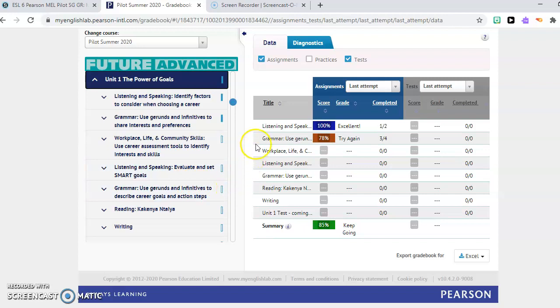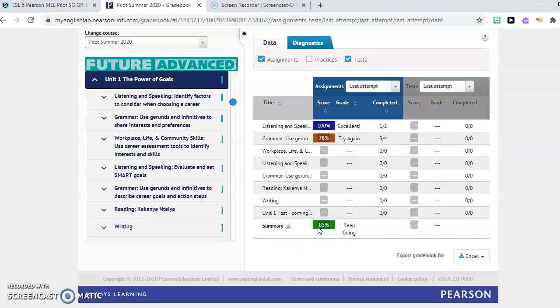So here I have completed one of the 2 assignments in listening and speaking, and I have completed 3 of the 4 assignments in grammar. As you can see, in listening and speaking, I have gotten 100%, and in grammar, 78%. So that is why my average is 85%.